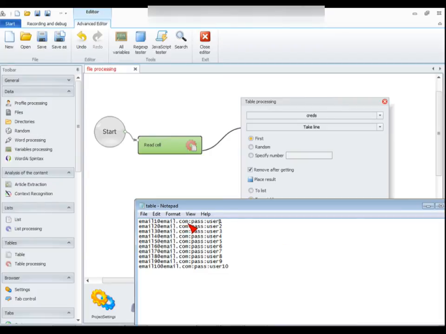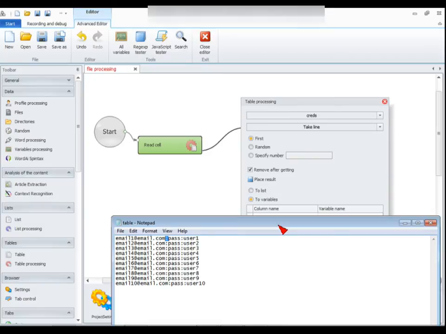Now the reason I've done that is because I want to create an account on a website, and instead of working with a list and having it as email, pass, user, email 2, pass 2, user 2 in each separate line, I basically want to save myself some time and effort and put it all onto one line. So you can use any key you want there. I prefer to use colons, but some people use commas, semicolons, any special key basically.